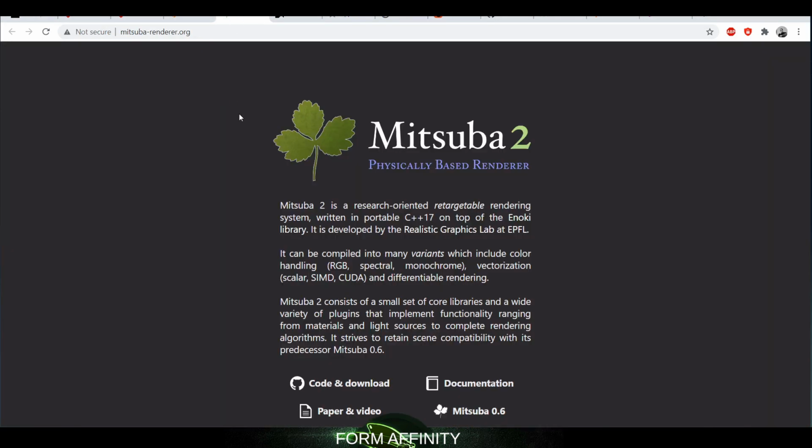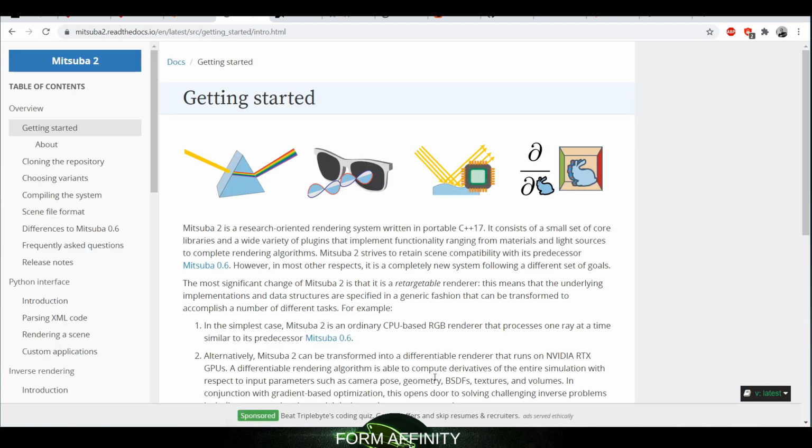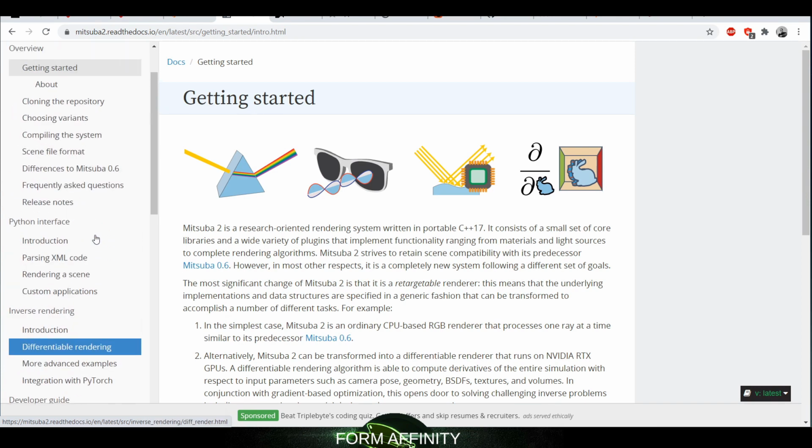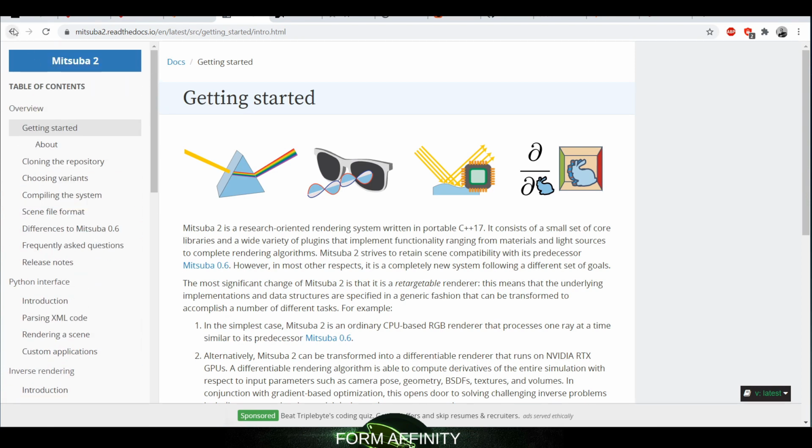Next we've got Mitsuba 2, a physically based renderer, and I believe that this is open source, so you can just grab that guy and try it if you like. I don't know that they have, let's see if they have anything in the documentation as far as samples go. It doesn't look like it.